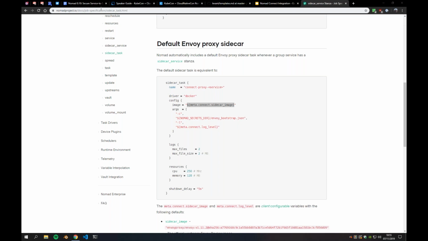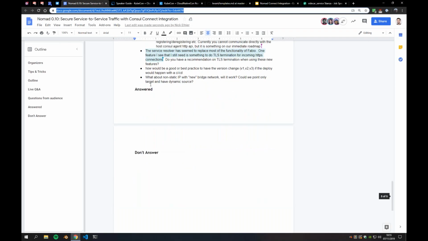What would be a good practice to have version change v1, v2, v3 if the deploy would happen with a CI/CD? So then you would want to put this configuration, say for instance, the routing and splitting, in your CI/CD so it actually gets applied by CI/CD.